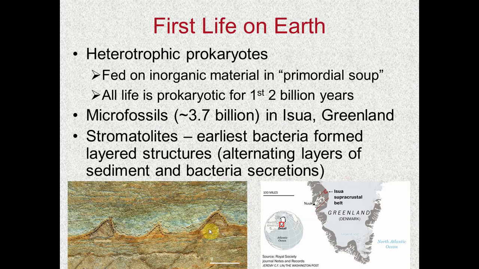And so this is the first life on Earth that we have fossil evidence for, these stromatolites. Now once again, guys, in one of these layers, you might be talking about hundreds of millions of single-cell bacterial organisms. Okay? But as of right now, this is the oldest life that we've discovered. That rock has been dated radiometrically to be about 3.7 billion years old. So we think life began at 3.8, but as of right now, our oldest fossils, or microfossils, are about 3.7. Okay? So pretty close. And so we think life began maybe a little bit earlier. We just don't have any fossil evidence for that yet.